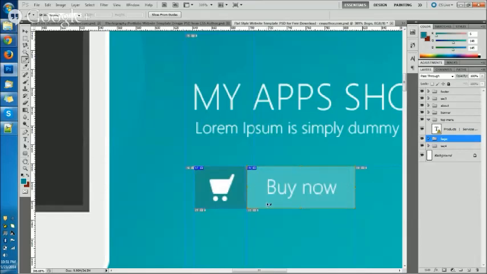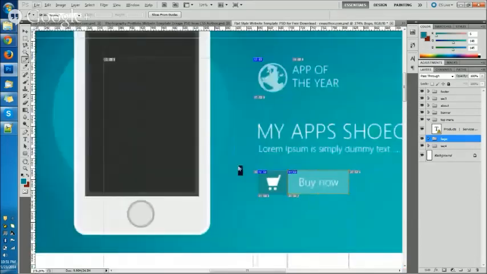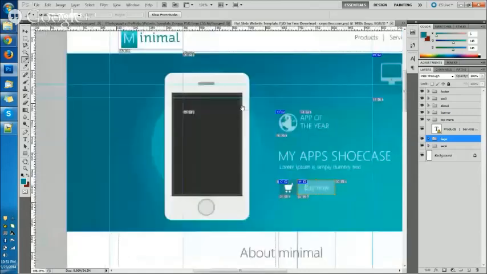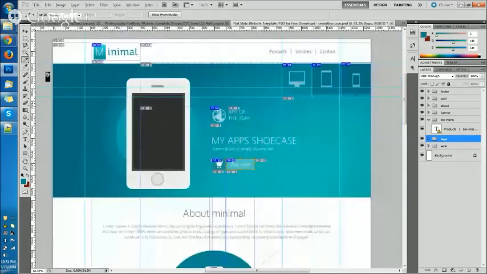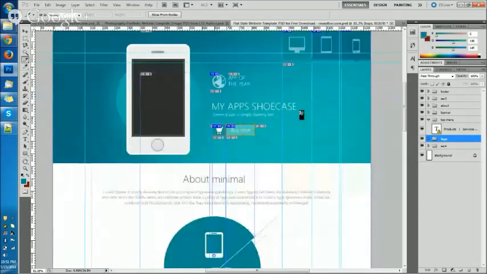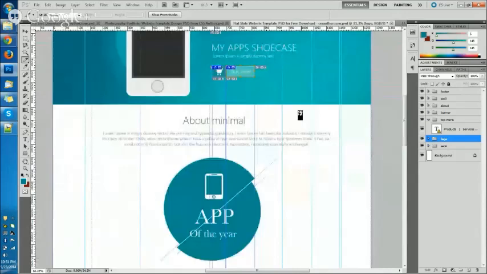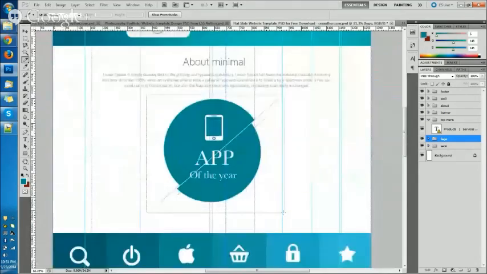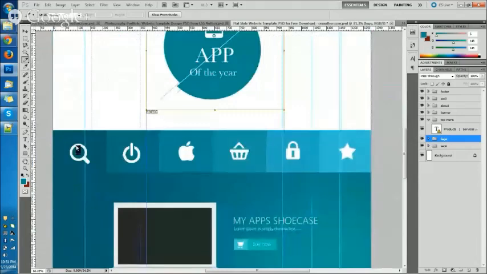But remember that this is text which I don't want, so I have to hide that. Also, I'll be needing a complete banner, which I cannot take right now because I have made small selections over this banner. So I have to first slice out all the small components which are on it. Then I have to proceed to the next one.